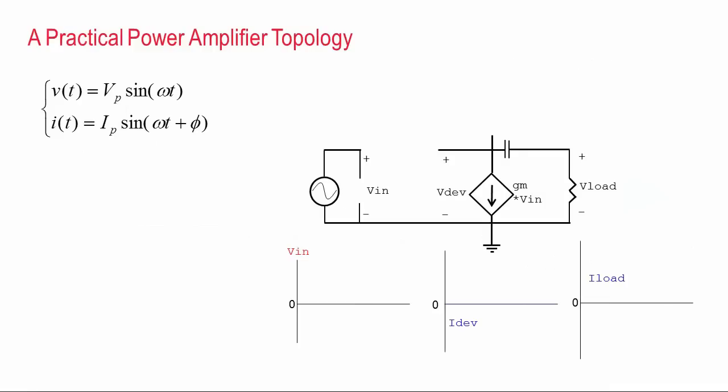So practically speaking, this type of circuit can be realized physically using a transistor connected to a resistor. And here I have a small signal transistor model like you might see in a textbook. It takes the voltage at the input and then multiplies this by a gain factor and converts it to a current at the output. So like I showed before, the voltage across the load and the current source of the device are the same, at least for AC signals, while the currents are going in the opposite directions.